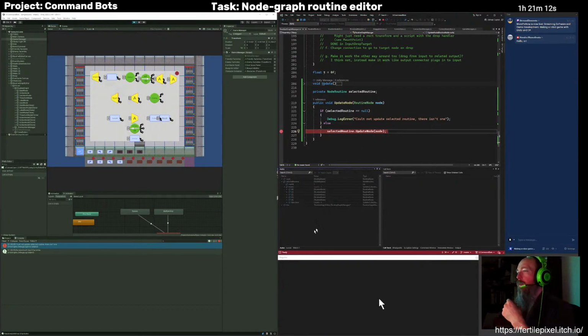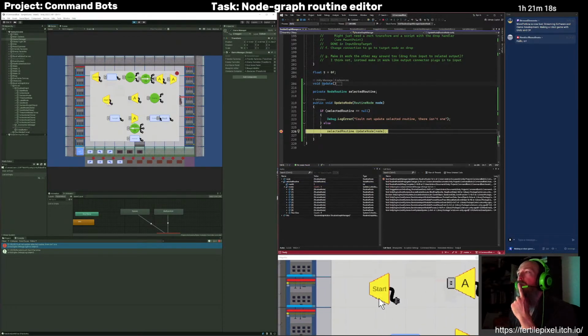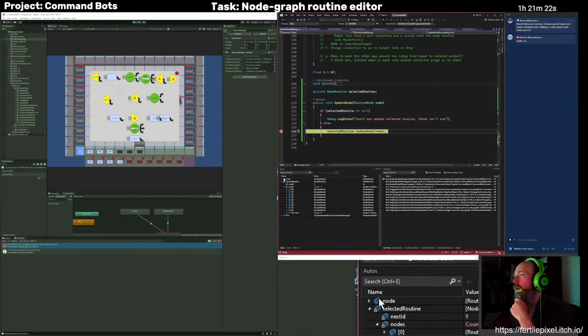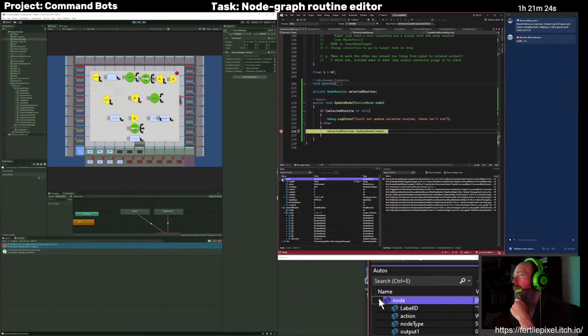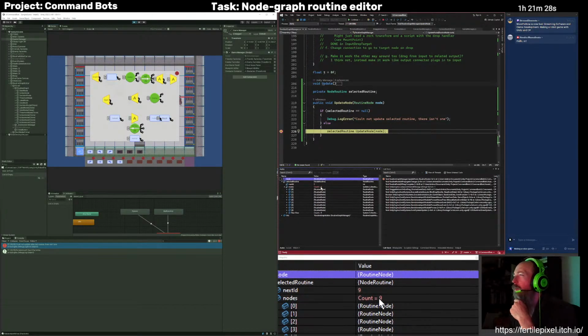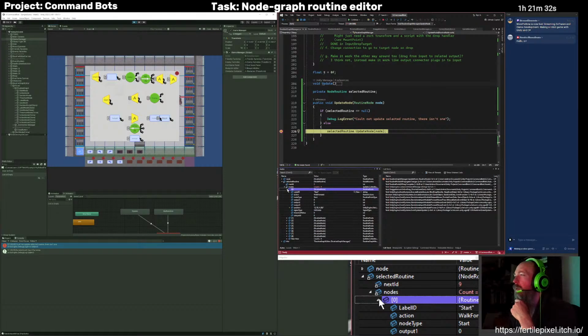Alright, so we've basically got all those nodes there. Now I'll move the start node. Now we're paused here. We're adding, or we're updating start node. Count equals 9. We got the start node there.